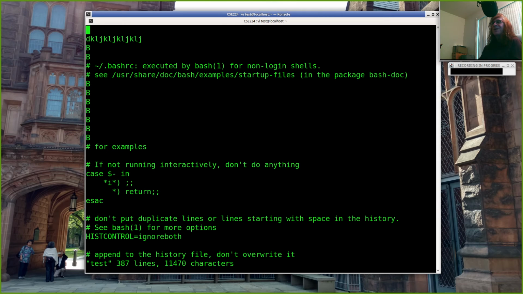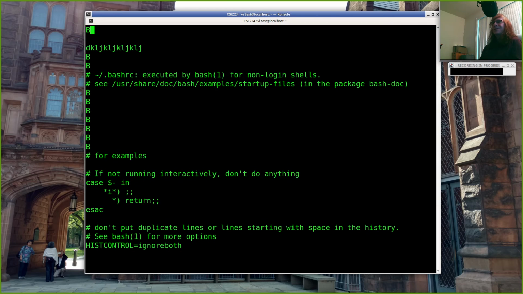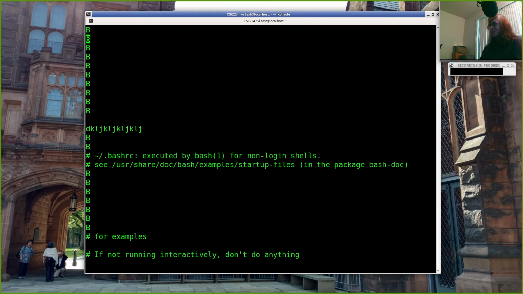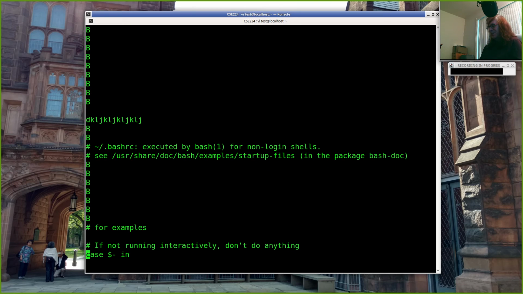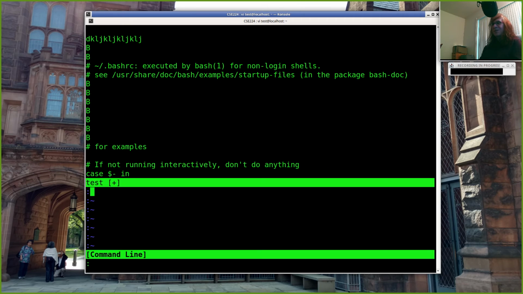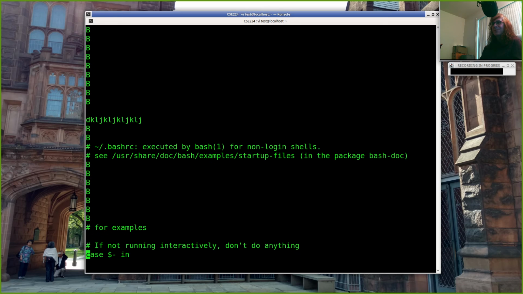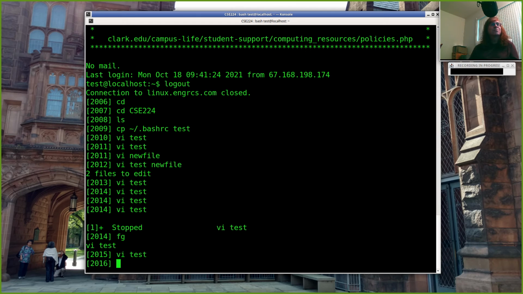So if I'm going into a file just to look around, and maybe I instinctively went into insert mode and I did this, so yeah, that doesn't work. Okay, so I do that and I look around. If I :WQ, I change it. If I :Q, it'll say, hey, you've made some changes, and I can think, I don't really want to save those changes. Okay, I'll :Q exclamation mark. Okay, that makes sense.